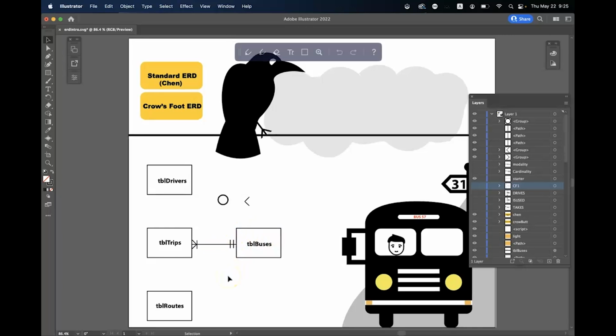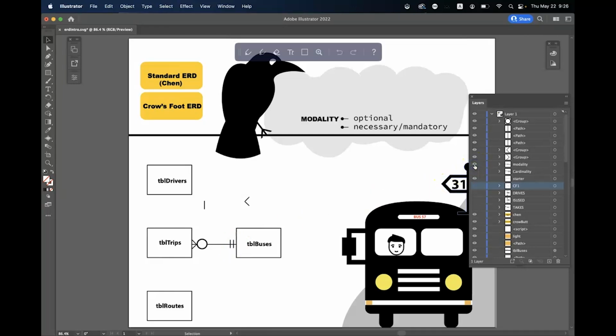Okay. Now, if we're thinking about a relationship being optional or compulsory, let me just go back to this again. A bus can have 0 trips or many trips. It's optional. A bus doesn't need to have a trip, but a trip must have at least one bus. Okay, we're now talking about modality.